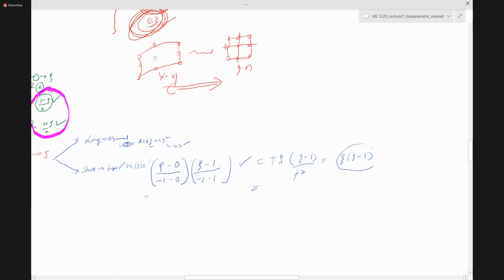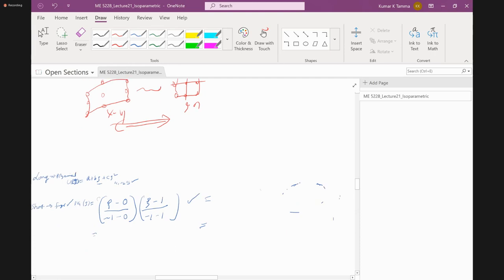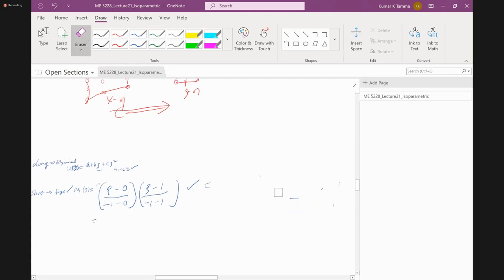How do you know you're right? At Xi equal to minus 1, what happens? It's equal to what? Wait a minute. There's something wrong I did. Let me see if I did something right. I might have made a numerical error. I just want to make sure that I didn't. I think you have to divide the bottom by 2, right? Yeah, let me do it again, okay? Just to make sure. I just don't want to mislead you.